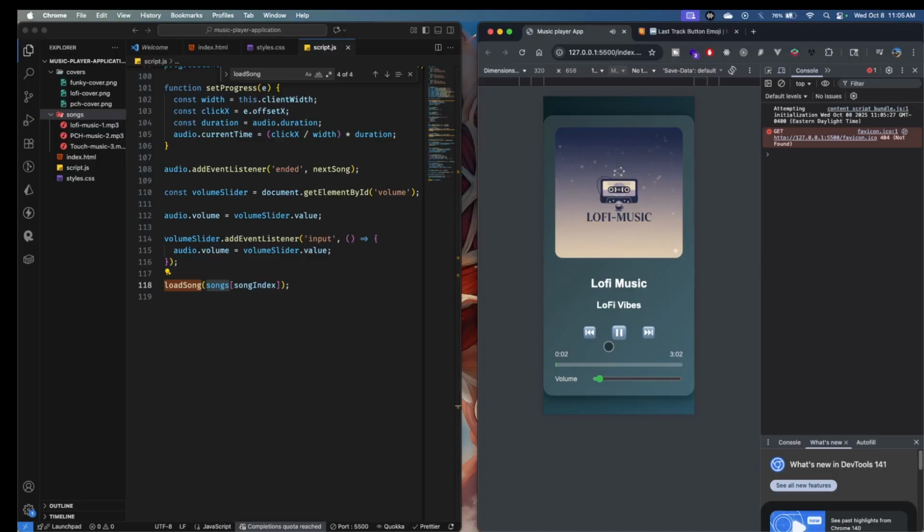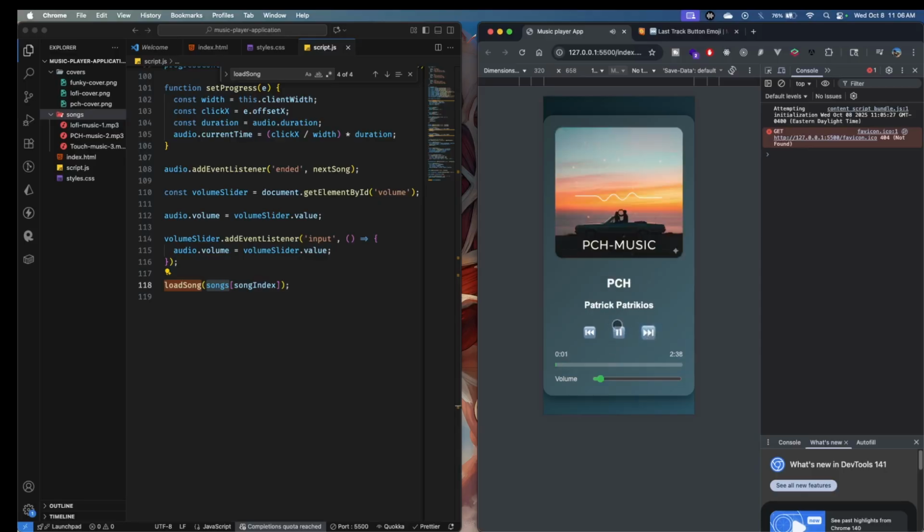And as you see now, good guys, it's working. So as you see, we are playing the first song. If I want to pause on it, you see that we are able to pause. Good. If I want to go to the next song, as you see, we are going to the next song. Let's pause on it. If I want to play the song again and I want to manipulate the volume, you see that it is working.